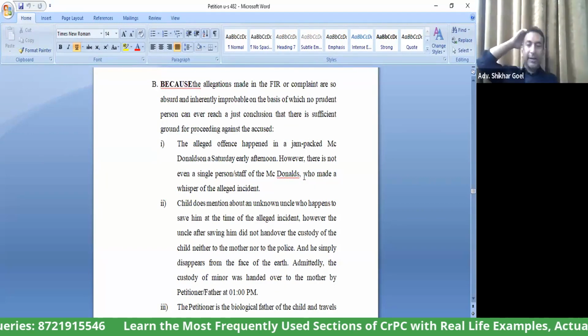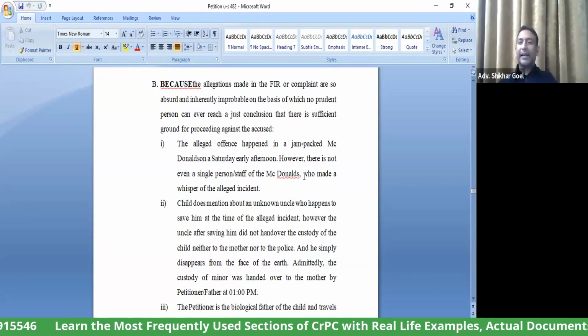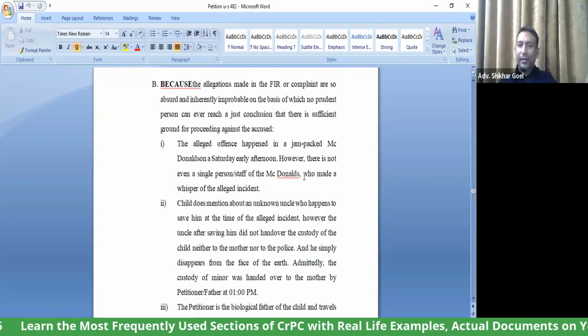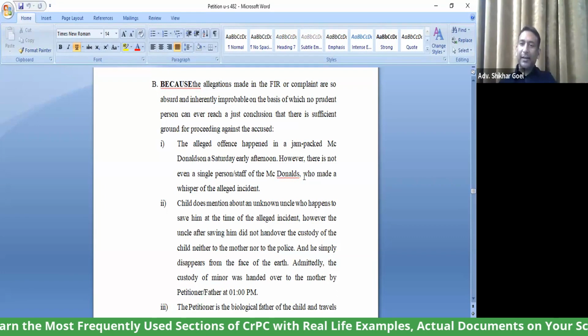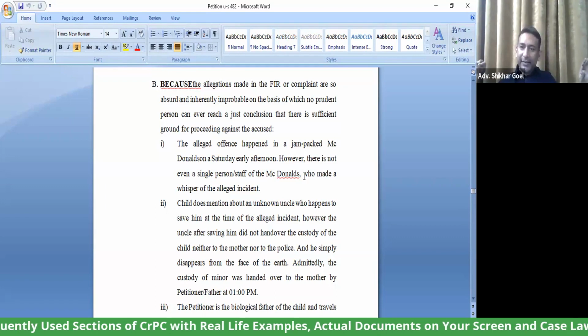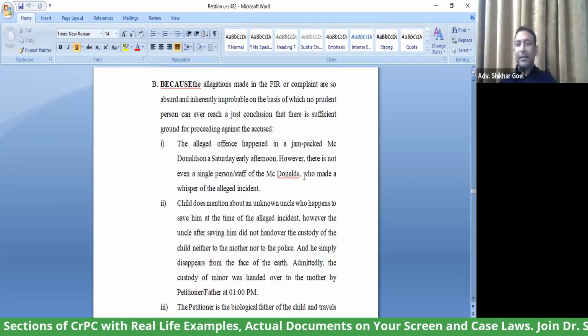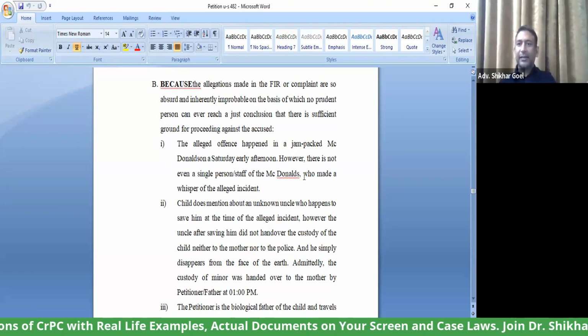अब मुझे अपना दिमाग लगा के बताना है कोर्ट को कि भाई जैम पैक मैकडॉनल्ड्स था, सैटरडे आफ्टरनून हो रही है, बहुत सारे लोग होते हैं, बहुत सारे लव बर्ड्स वहां पे बैठे होते हैं, इनके पास पैसे नहीं है, वो 100 रुपए का हैप्पी मील खाने आते हैं. इन दैट जैम पैक्ड मैकडॉनल्ड्स अगर बाप उसको मार रहा है तो कोई वीडियो बनाता, कोई तमाशा देखता, कोई चिल्लाता, कोई पुलिस बुलाता, कुछ नहीं हुआ. इट्स हाईली इम्प्रॉबेबल दैट इट कुड हैपन.